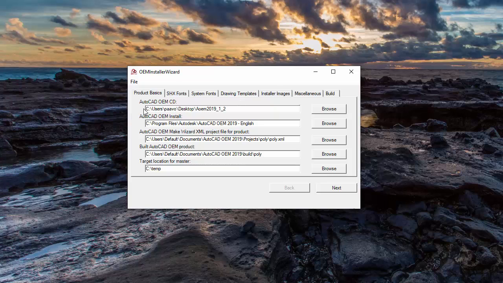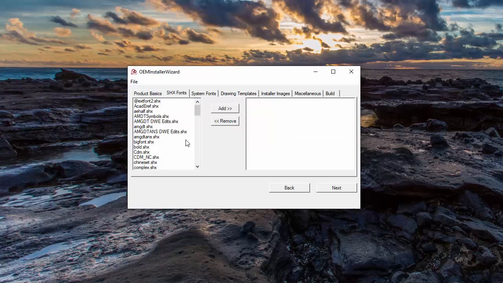In the InstallWizard, you point to the location of the AutoCAD OEM DVD and locate the AutoCAD OEM install, and then you point to the project file for your custom OEM application, in our case the Poly MakeWizard project, and then the run tree for your PolyCAD application, and also an output location for the master. You can add some system fonts, shape fonts.